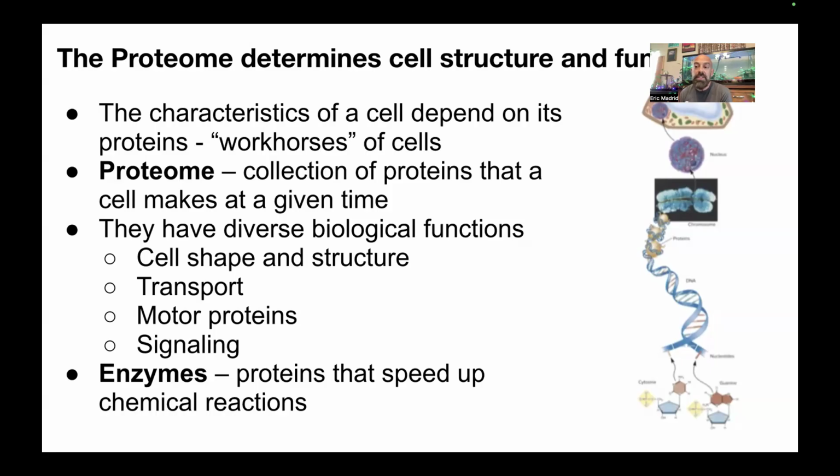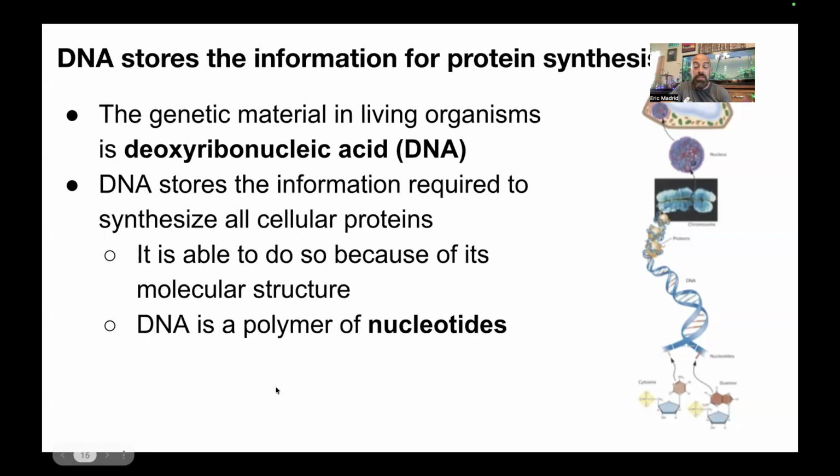And so in order for us to get these changes in traits, ultimately we have to have some kind of change to the proteome of a cell. And again, the proteome are going to be proteins. Most proteins are enzymes that perform chemical reactions or speed up chemical reactions. And so that's why they're so important when it comes to the traits we observe in an organism. DNA is what is going to code for all proteins, which again are all enzymes, which again are the proteome.